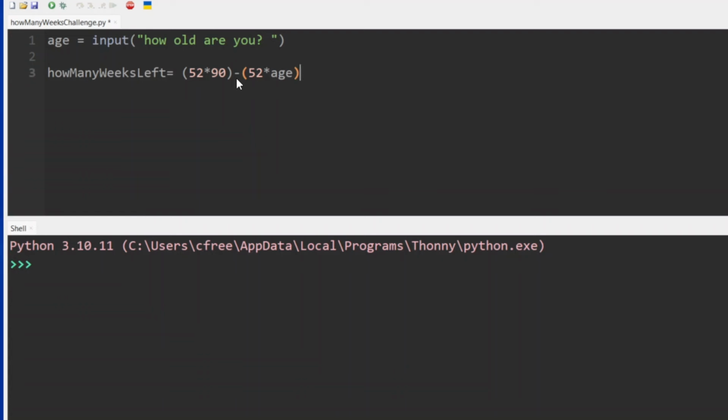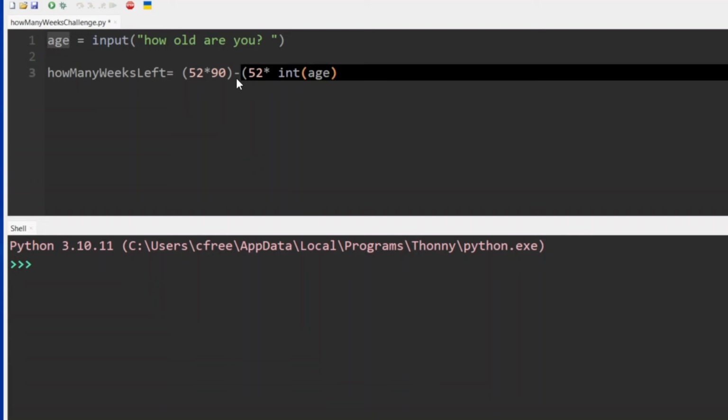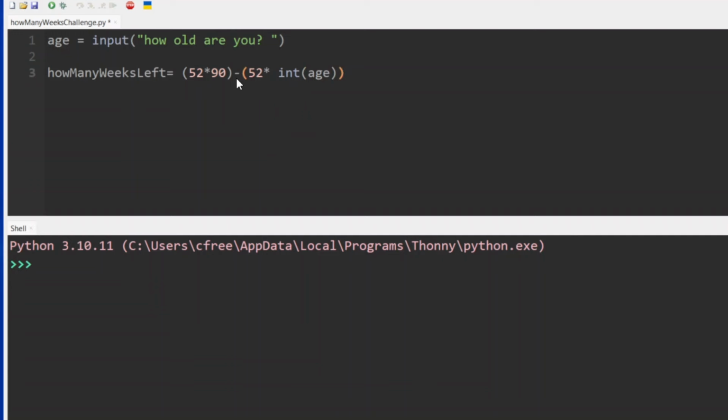All right, so we got this far so far. What's our issue with age? Our issue with the variable age is it's a string, right? Inputs bring back strings. So we need to go ahead and int, make it an integer. Remember to put this other one here to close that up. Now we have two integers multiplied, an integer here and the integer of our input, whatever we put down.